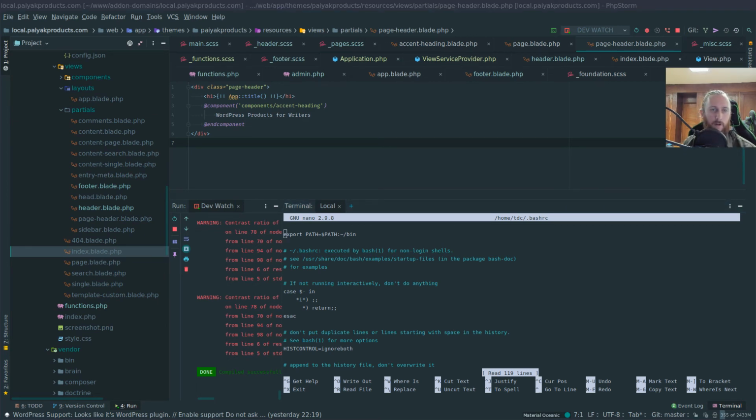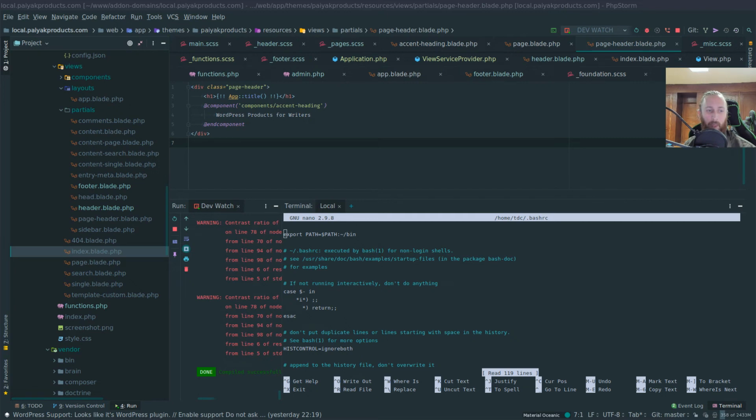WPCLI.org. In case you haven't been using it, WP-CLI is a super useful command line tool for WordPress, for interacting with WordPress in many different ways, from installing WordPress on its own, to installing plugins, to installing themes, updating all of the above, and many more useful things.